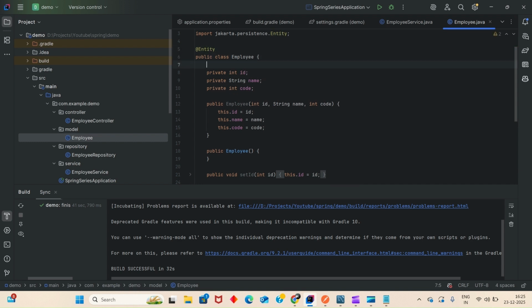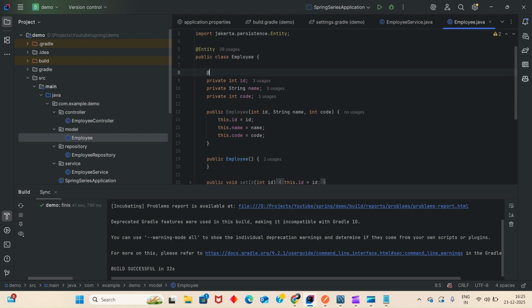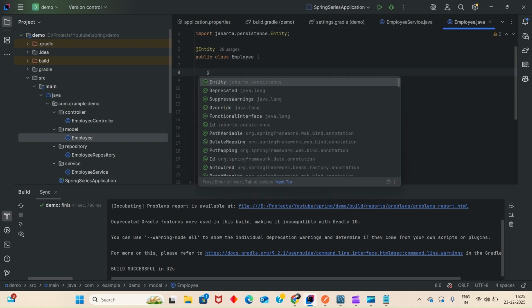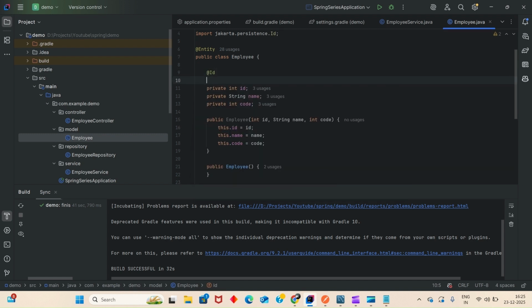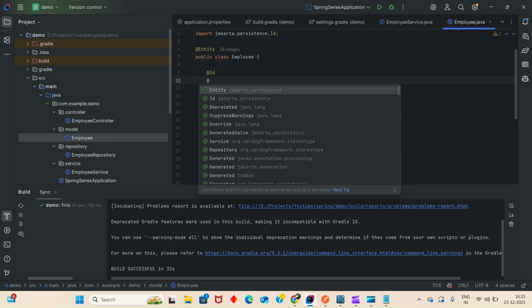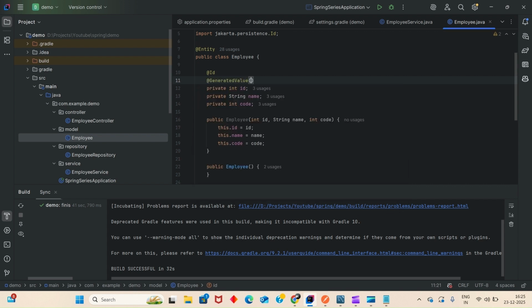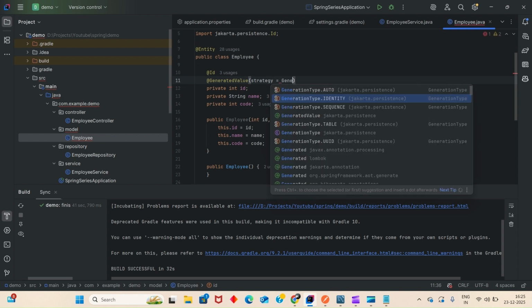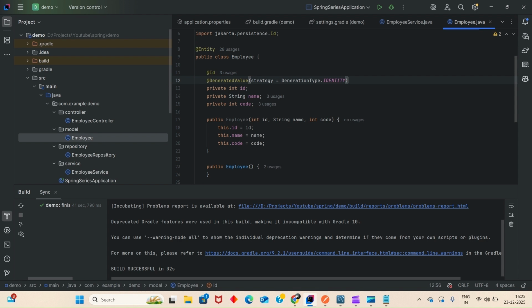And I want to mark this as primary key. So I have to use @Id, and I want it to be generated by itself. Generated value, I explained this annotation in the previous video, please do watch that. And generation type I will use IDENTITY, so auto incremented. I just want to keep it simple.